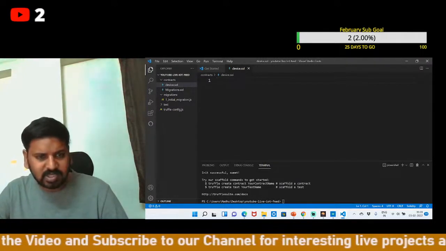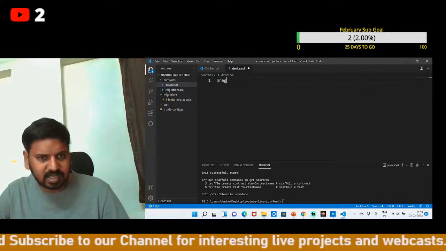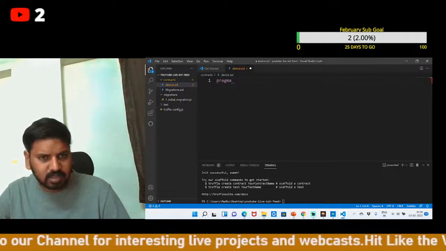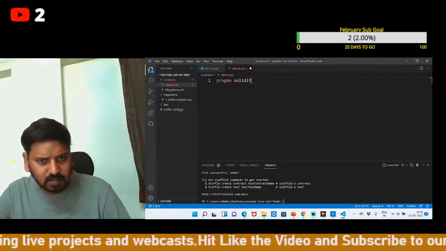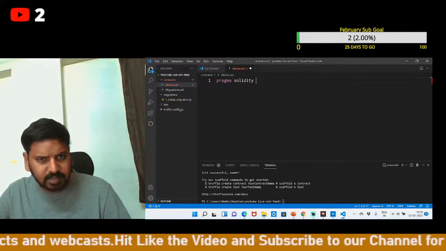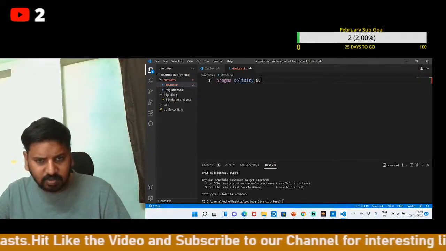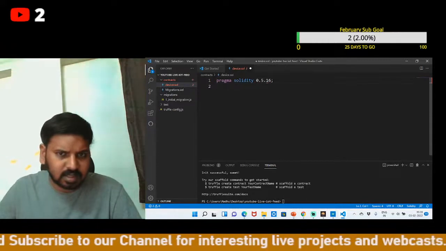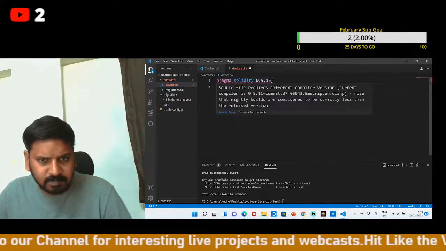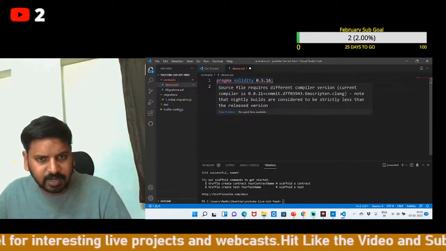Let me tell which compiler version it has to take. So pragma solidity 0.5.16. Oh, it is saying 0.8.11 is installed.